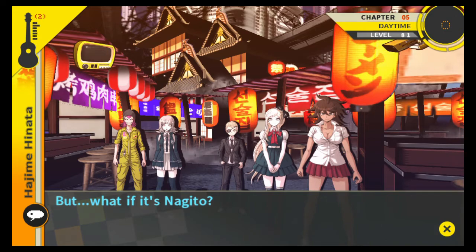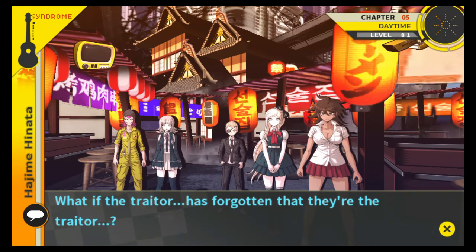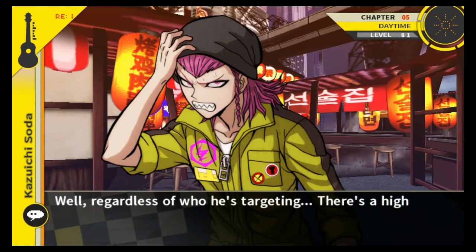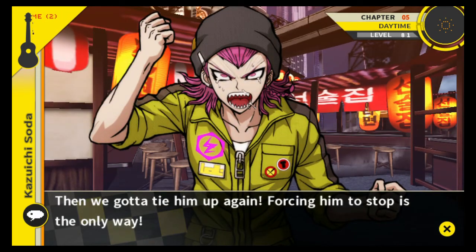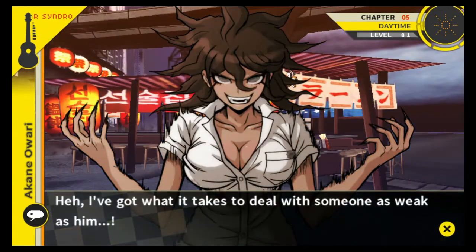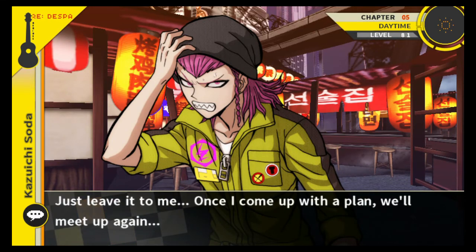I don't think any of us could do that. But what if it's Nagito? Or what if whoever it is has forgotten about it? What if the traitor has forgotten that they're the traitor? Just like how I forgot that I don't have a talent. Well, regardless of who he's targeting, there's a high chance that he's playing to kill, right? That's right. And we gotta tie him up again. Forcing him to stop is the only way. It's impossible. Nekomaru's not even here anymore. I'll show you my serious side. I've got what it takes to deal with someone as weak as him. I'm here too. Just leave it to me.